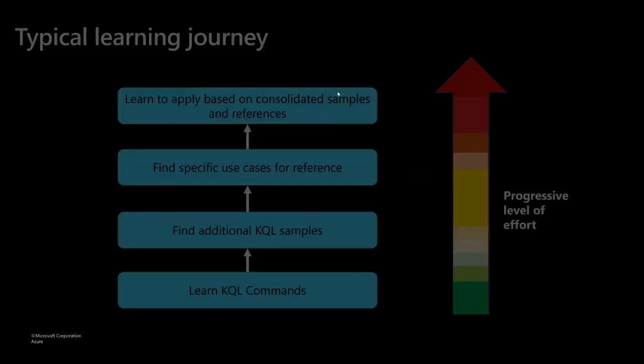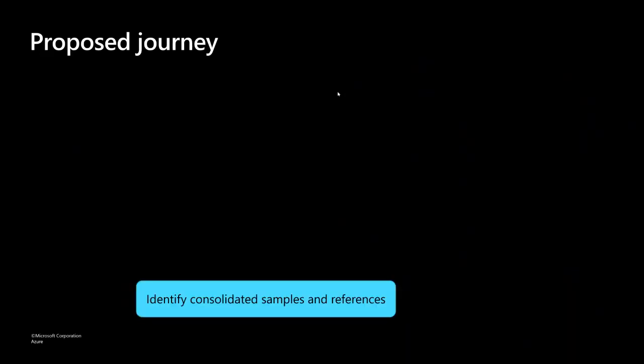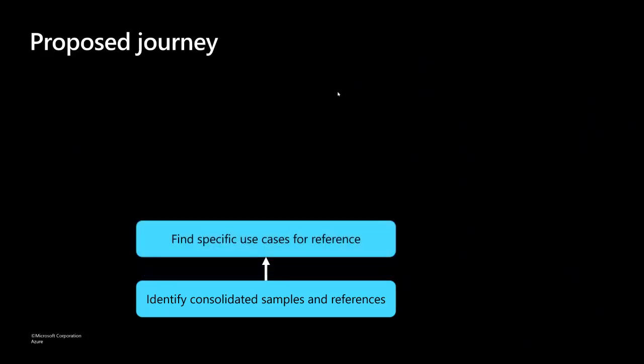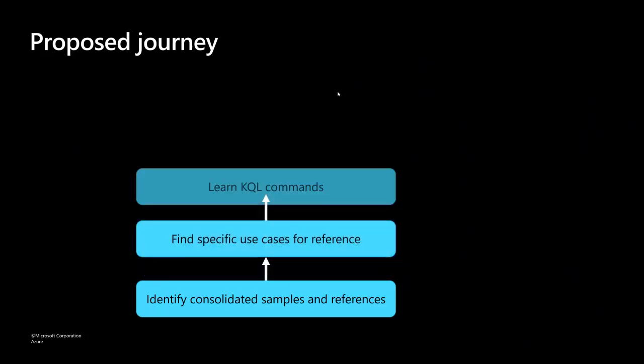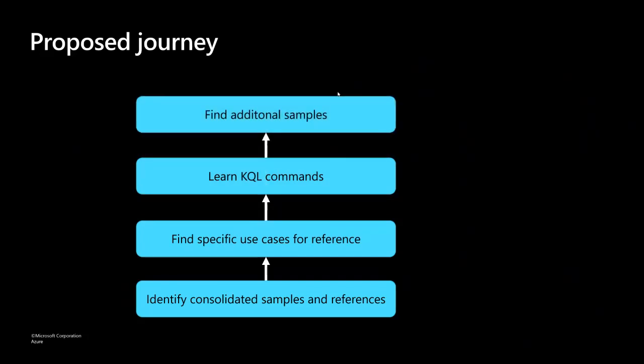What we now want to propose is a little bit of a shift. And here's the approach we suggest that people could take to learn KQL aligned to Microsoft Sentinel use cases. Number one, identify consolidated samples and references. Two, find specific use cases for reference. And thirdly, learn the KQL commands. And then finally, find additional samples. I'll now turn over the controls to my colleague Prateek, who will introduce the new framework to see how it can support the proposed learning journey. Prateek, take it away.